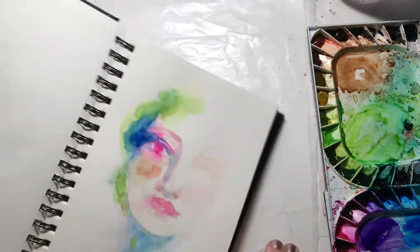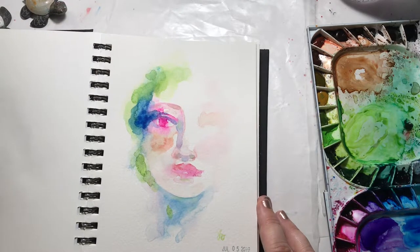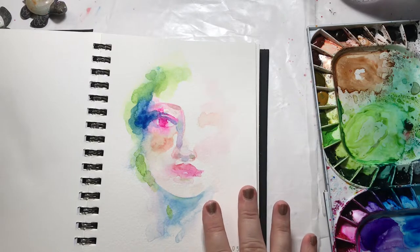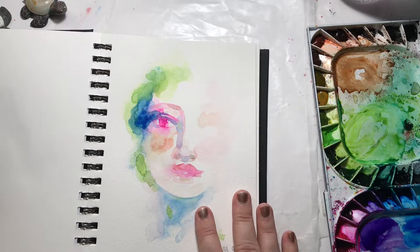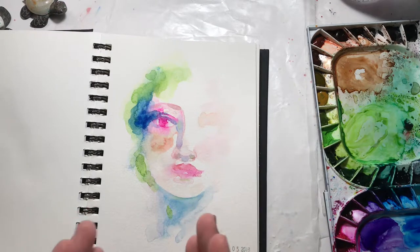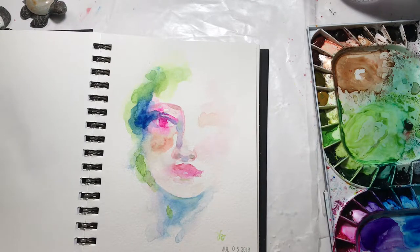And then I did this loose and free face, and I'm still trying to learn this technique. It's really hard for me to stay this loose when I'm doing a face. Like, I can do other things more loosely. A face is especially challenging for me to stay loose, and I keep adding details that maybe I don't need, and I want to add like black details around the eyes and stuff, but that's not what my goal is for World Watercolor Month, so I'm just making myself not do it.